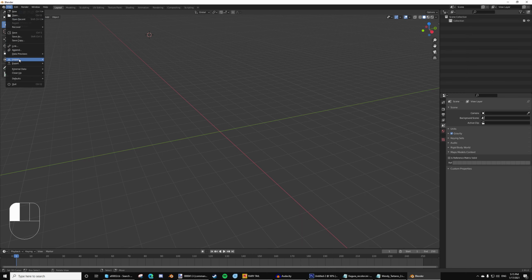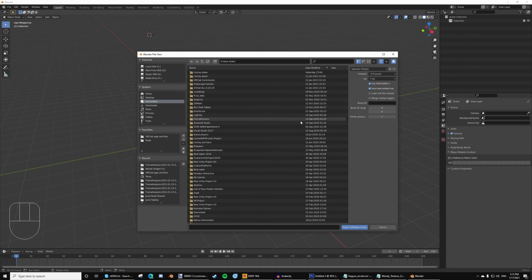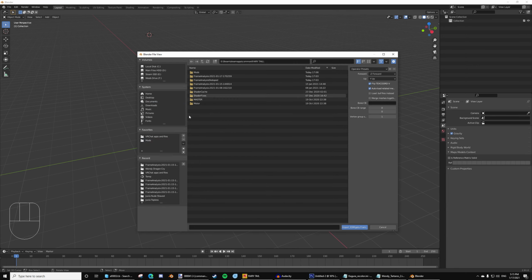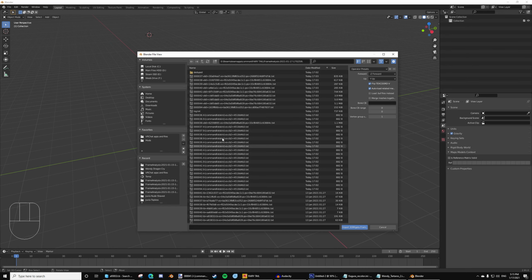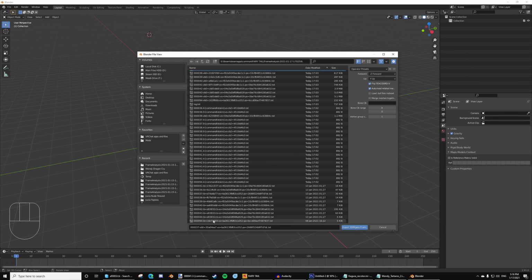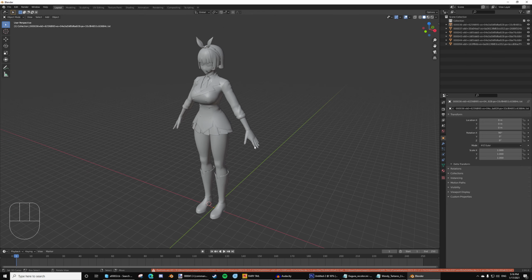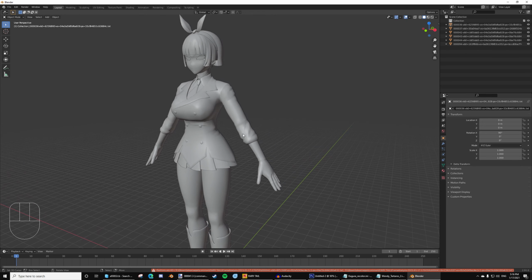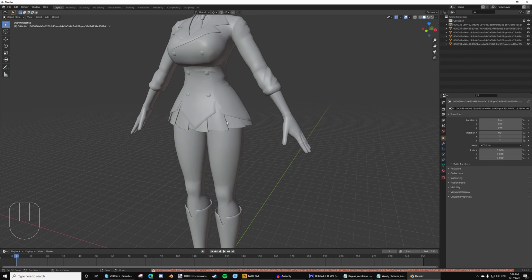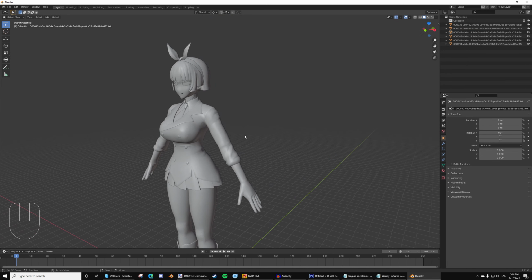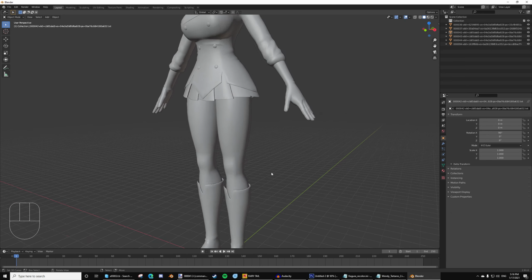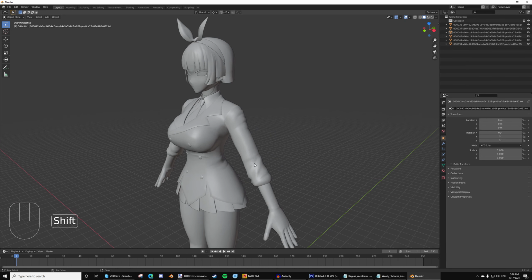Once we're in Blender, we're going to import our frame analysis dump like we did in the beginning of this video. We're going to find the location of our Fairytale folder and make sure we're using the latest frame analysis folder here. And I'm going to copy this all in. So here we have Kagura in Blender now. So let's go ahead and take a look at this skirt. The first thing you're going to notice is that part of this skirt is actually missing, as well as part of the hair and some other things.